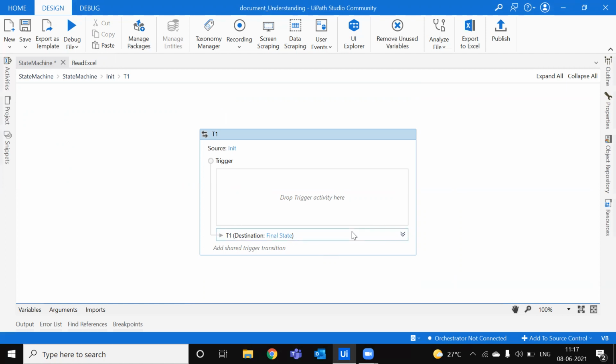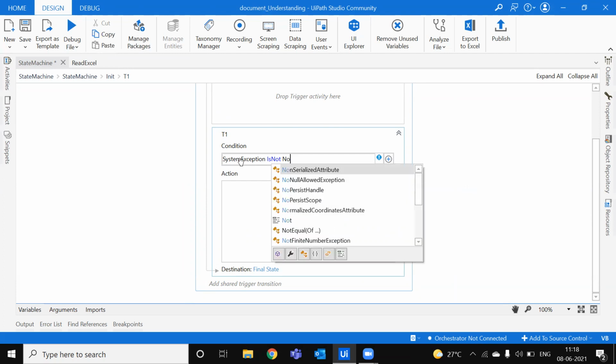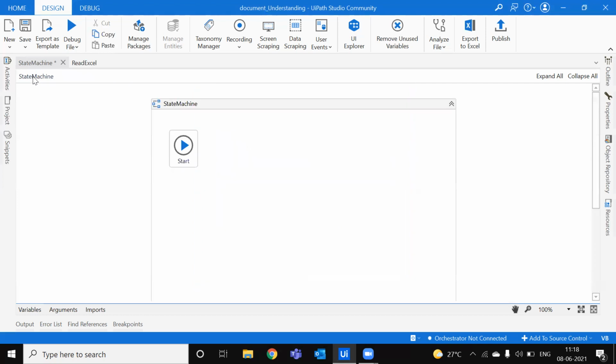In order to go to the final state, we need to write a proper condition saying if system exception is not nothing. Do you know what that means? If we have any value within the system exception, it will directly come to the final state. So that is one thing.